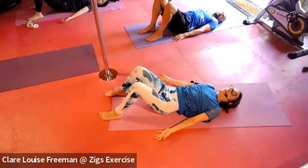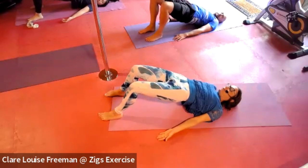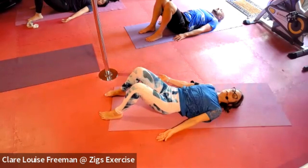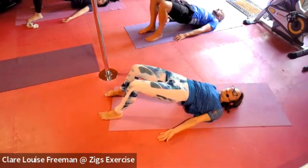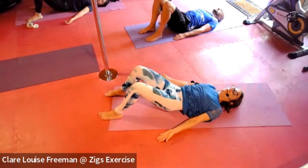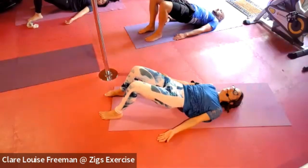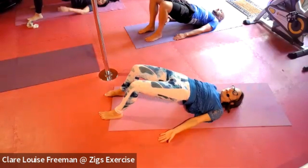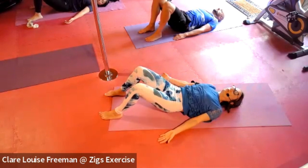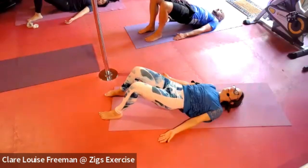We're going to squeeze the pelvic floor muscles on the way up, hold the squeeze at the top, and then roll the spine down segmentally. Let's do that again — curling from behind, closing your eyes, squeezing the buttock muscles at the top. I want you to really feel each bone coming down one by one, looking for that segmental movement to mobilize the back. Let's do it again — lifting, holding at the top breathing in, exhaling and imprinting down bone by bone, inhaling at the bottom, exhaling and lifting.